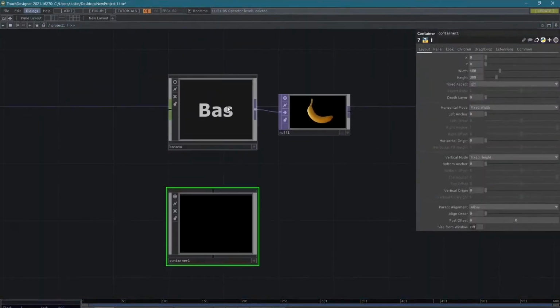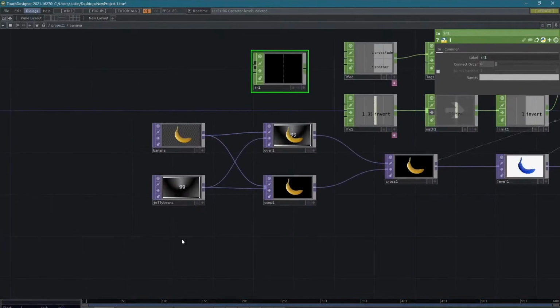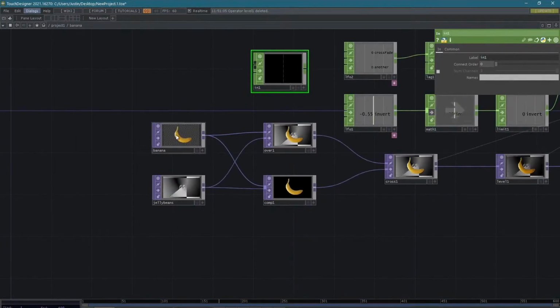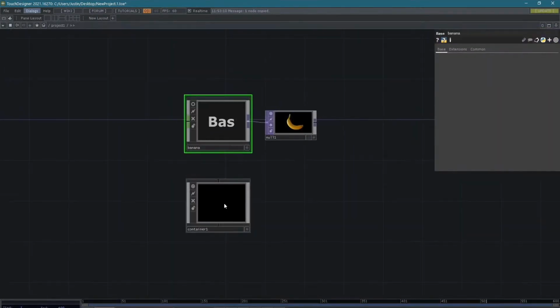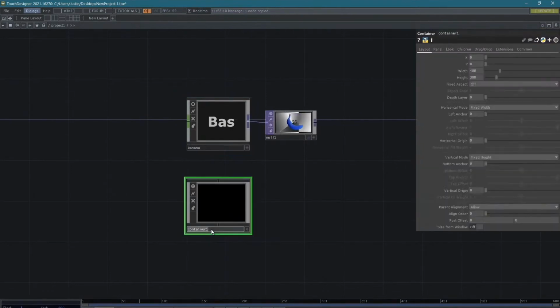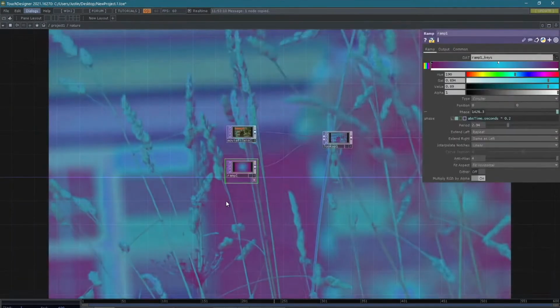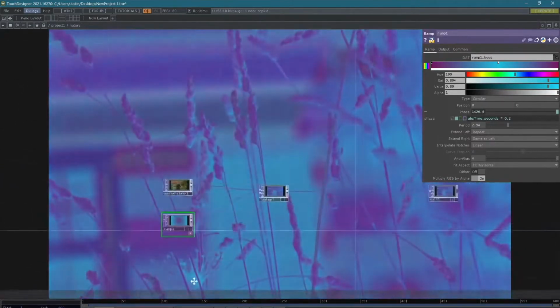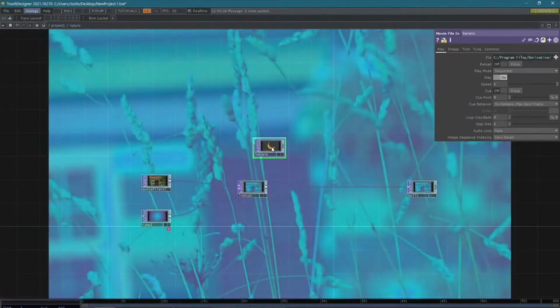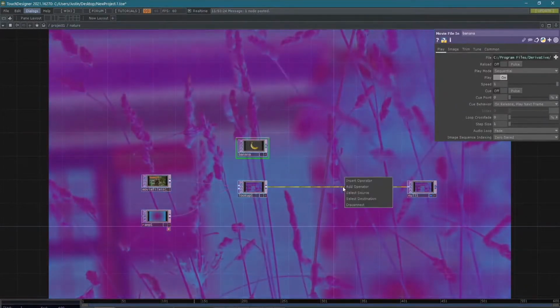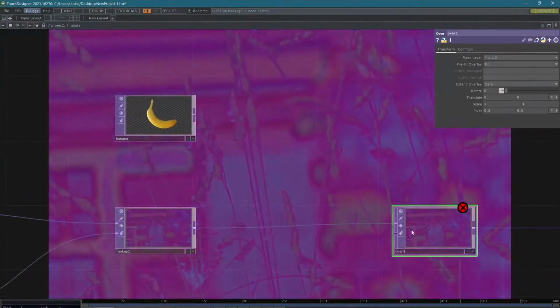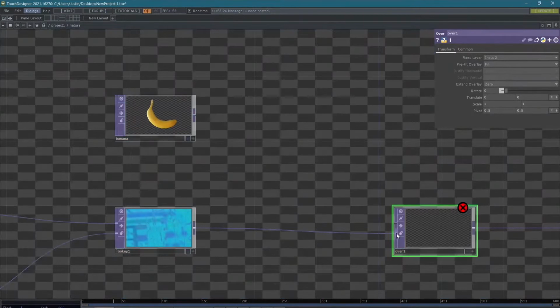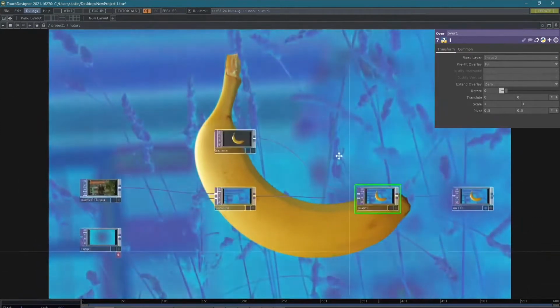And likewise, I could hit up and go all the way back out and grab, I'm just going to copy this banana, go up, and we'll go into our second container. We'll call it nature. I'll double click or hit I to go in, and let's paste that banana there. And I'm going to insert an over. I want that on the bottom, so I'm going to swap that out. And we're going to put the banana over. There we go.